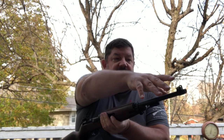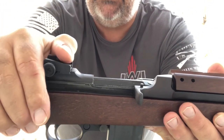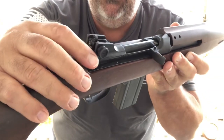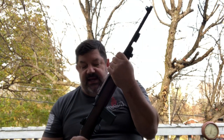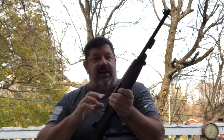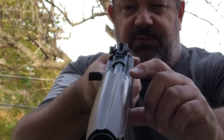One thing I'll complain about a little bit: this front hand guard is a little bit high for the front sight, so getting a sight picture is tricky. I've got an adjustable ramp right here that just pushes up and down and clicks in. You can also adjust your windage with this thumb screw right here. What you're going to see is that your sight picture is not a complete circle with the front and back lining up — you're almost looking down this groove on the rifle as part of your sight picture. Once you figure that out, it does get easier.